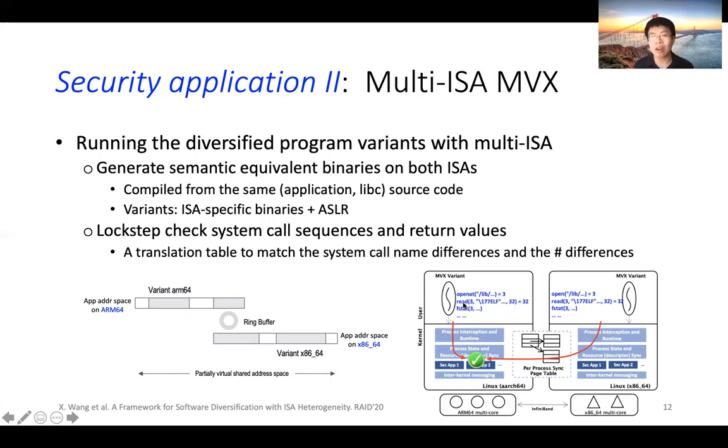The same system call will have a different number on a different architecture. To solve that, we introduce a translation table which can match those different system call names and numbers. So with our multi-ISA MVX, the variants are generated based on the architecture, and we also leverage the existing address space layout randomization to make the memory non-overlapping.